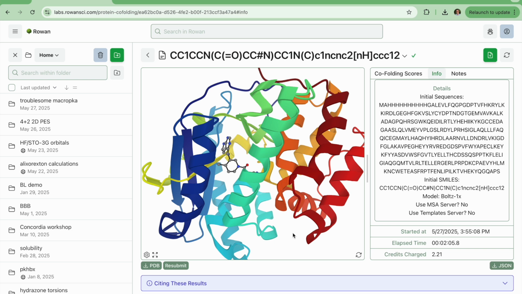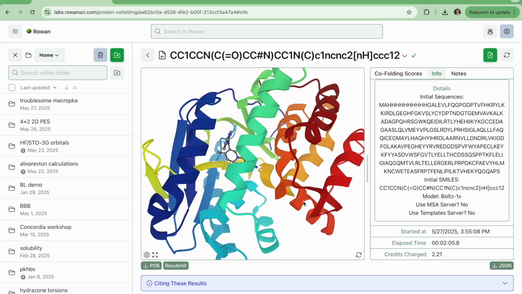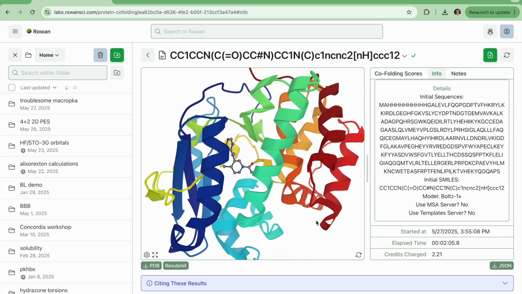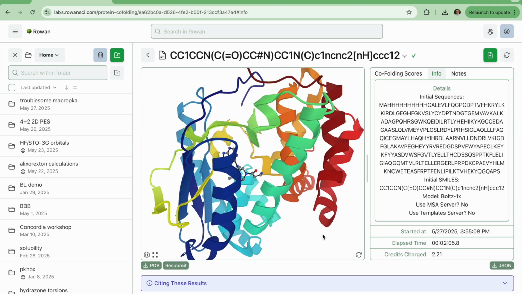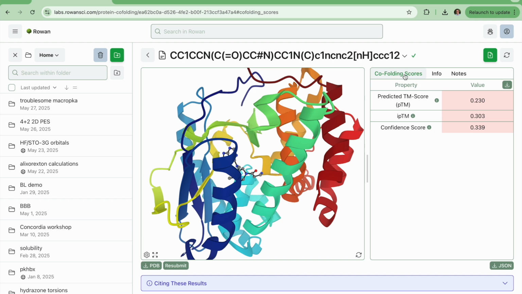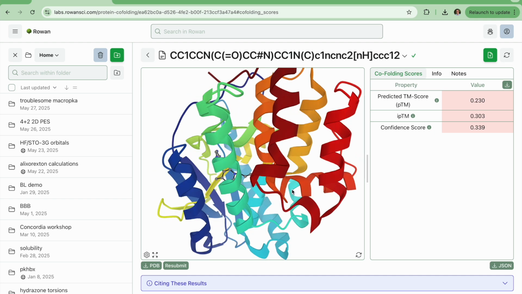Given that I just chose random things, it's not easy to actually assay how accurate this is. So obviously you can find your own benchmarks for Boltz-1 and Chai-1 all over the place. There's lots of papers that you can find. They're not perfect, but they're getting quite good, and I think future generations of these will probably become the standard for a lot of structure-based drug design tasks. In the meantime, while we wait for these models, we can use the co-folding scores to assess how good this complex is likely to be.